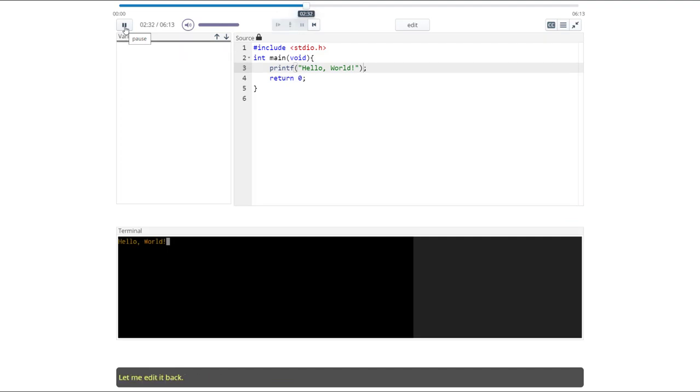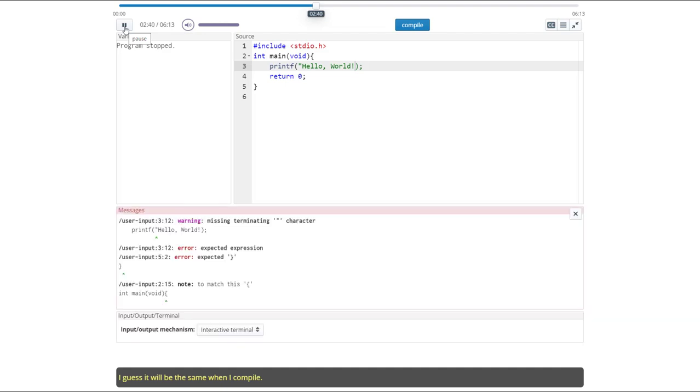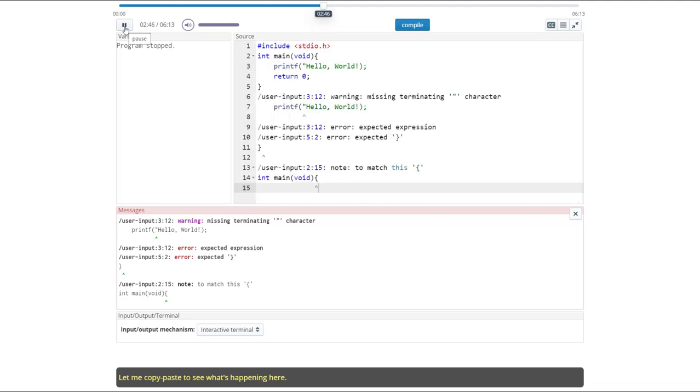Okay, let me edit back, and now we will erase the closing quote. I guess it will be the same when I compile. Oh, we have multiple messages now. Let me copy paste to see what's happening here. As you can see, we have a first message, warning: missing terminating quote character.